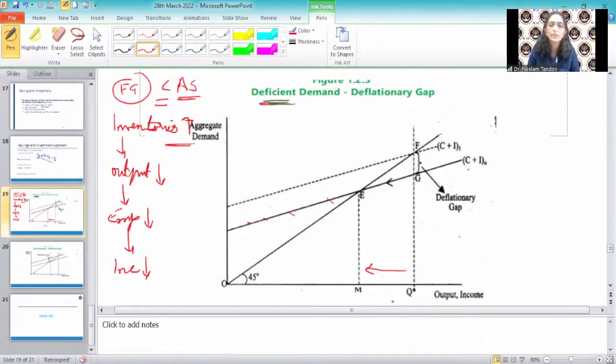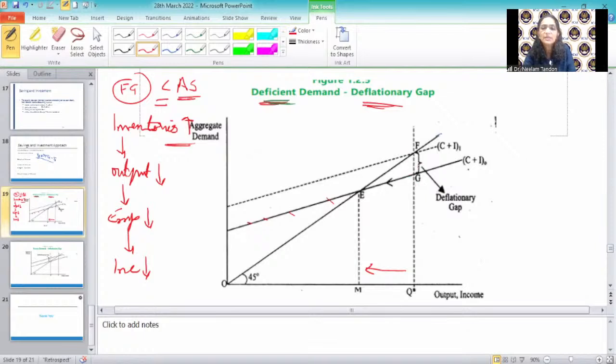When will income in the economy reduce? When will output in the economy reduce? When there's deficit demand in the economy. This is known as deflationary gap. Now, can you connect with COVID? What happened during COVID? Demand reduced. Why did demand reduce? Because people were apprehensive about spending money. So overall demand. Ideally it should have been at F, and before COVID, we were at F. During COVID, we reached G.